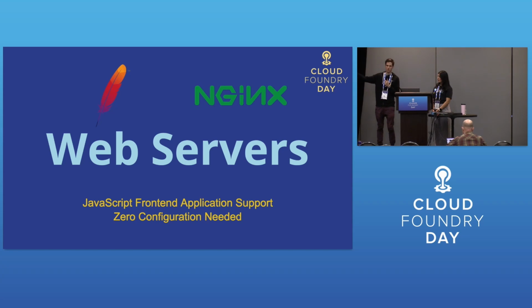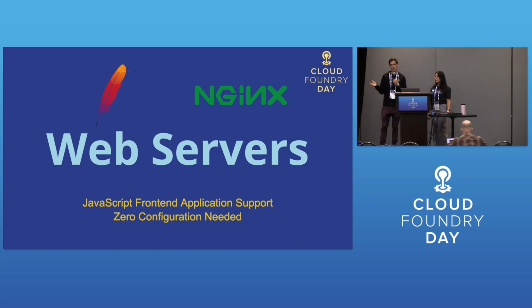What the web server buildpack is giving you is we're going to handle all of it directly from source. So we're going to take your source code, and we're going to see that it's a JavaScript front-end application. We're going to install Node. We're going to install all the dependencies. We're going to then run the build step to turn that set of dependencies and your source code into a minified gzipped bundle that can then be served by a web server. We'll install a web server, and we'll have that serve all the traffic that's requesting the JavaScript front end. The cool thing about this is we've gotten rid of the Staticfile entirely.